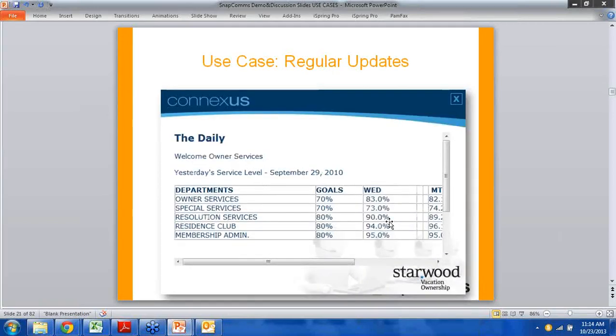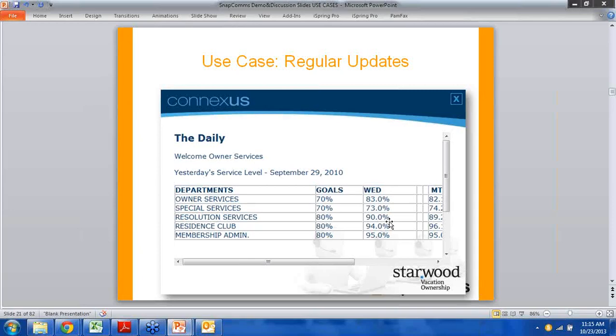All right, now this I'm pretty sure is the last one. Keep throwing more stuff in here, but daily updates. We do see people using our alerts, our tools in general, maybe for a weekly manager update. In this case, it's performance stats for the customer service division. These are the numbers that everybody's incented on. So every evening, they pull together the stats for the day, put them into an alert.